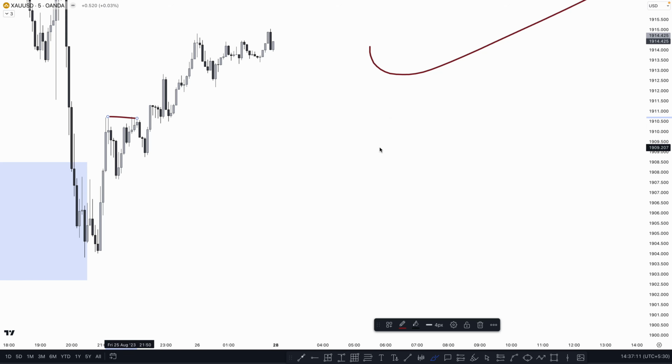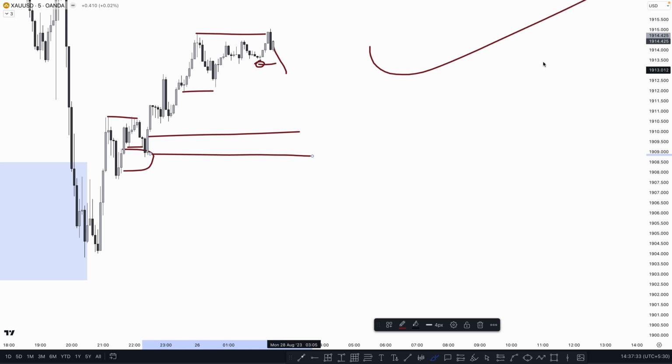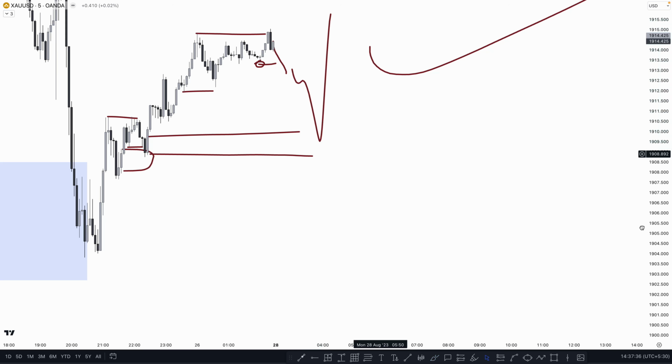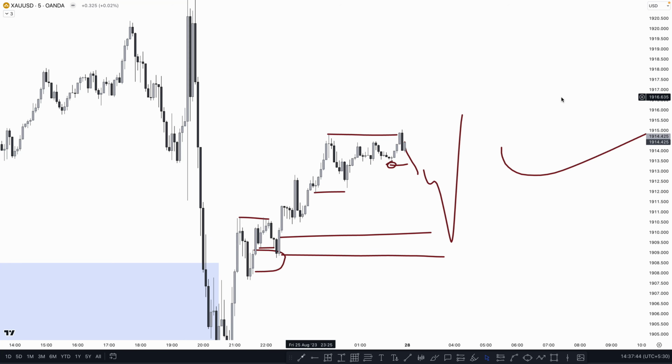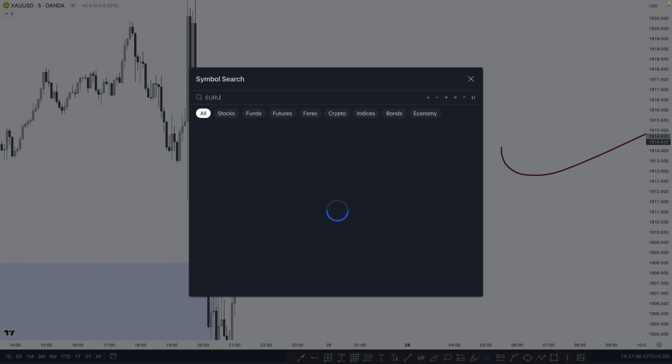Again, it creates a high, takes out the inducement, mitigates the order block and buy. Again, it continues going higher high, and you have to wait for it to take out the inducement. This one, if taken out, then we can buy. So right now there is no inducement taken out. Break this high, this inducement is taken out, and we can buy at this point, right? And continue going higher high as per the higher time frame to lower time frame. Now, so this is enough in gold. Now we are going to switch here to Euro USD, which is the next pair.